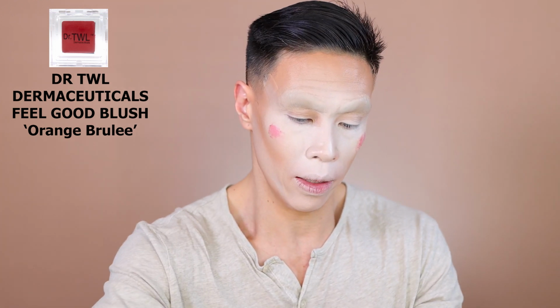So just a quick disclaimer, this stuff here was not designed for drag queens, so excuse me, Wan Lin, if I'm using things all wrong. She has sent over some blush as well, and this looks like some cream blush. This is a shade here called Orange Brulee. And I guess she has this other beauty blender for that. I will be contouring my face with True Tan as well.